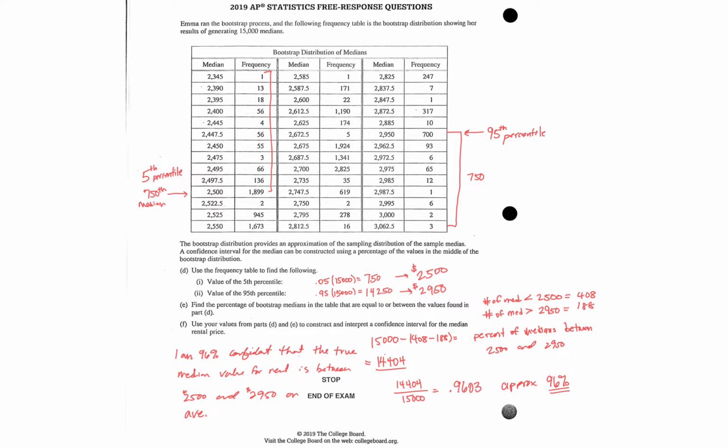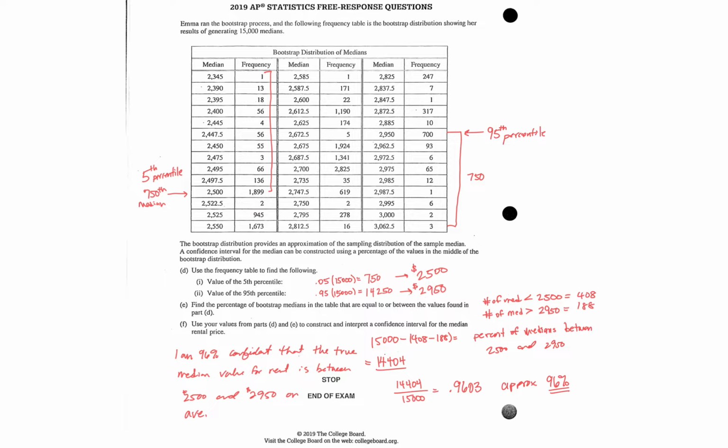Remember that percentiles are calculated just like medians. Well, it's nice that they've got the medians in numerical order, and it tells me how many of each one of these were created using this method. So I can add these numbers up. What I'm looking for is, where does 750 fall? Obviously, they make this pretty clear: once I get to this point, these don't add up to 750. So I will get to 750 somewhere in the 2,500 section.